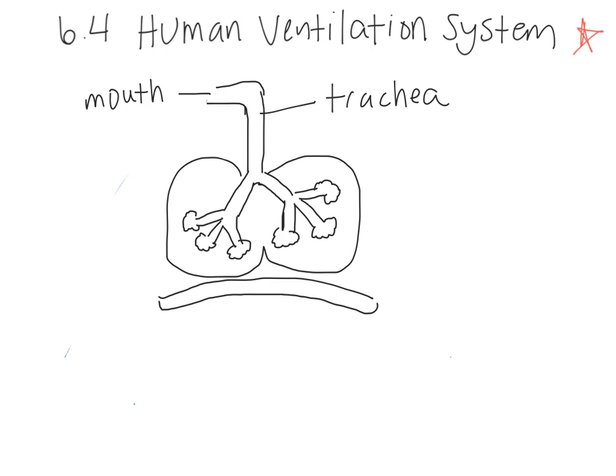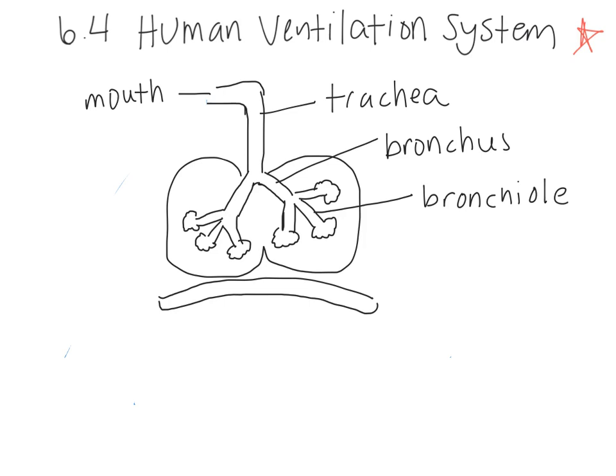Since you've already covered the immune system, the trachea is lined with mucus secreting cells. It's one of our mucous membranes. Also has cilia to help keep pathogens out. The trachea branches into 2 main tubes. Singular, they are called a bronchus. Plural, they'd be called bronchi. Bronchi branch into bronchioles, or bronchiole singular. And these bronchioles end in alveoli, or alveolus singular.